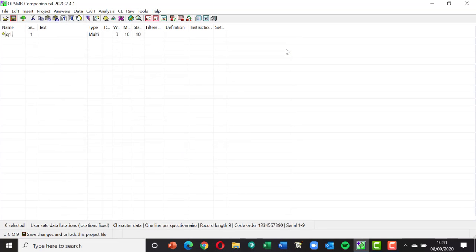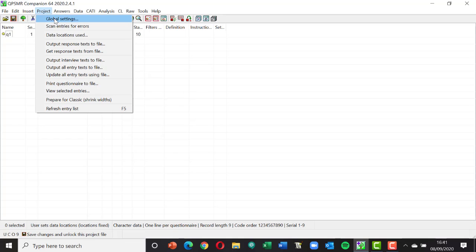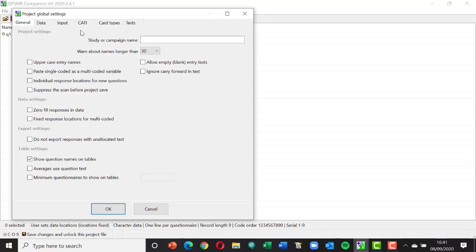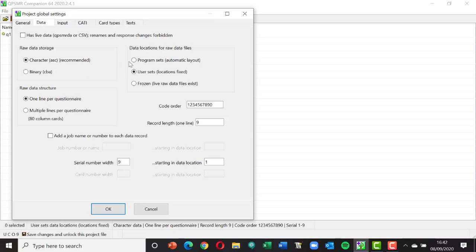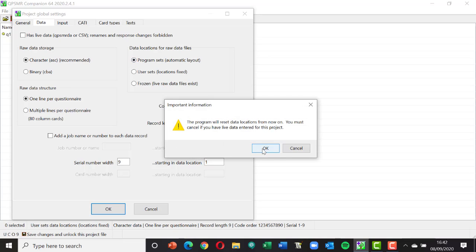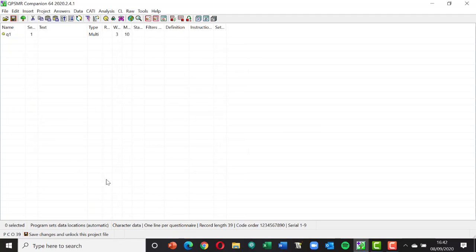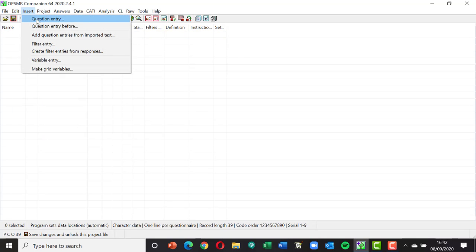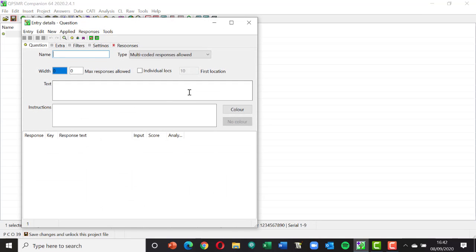So it comes with a responsibility, if you like, to make sure you've planned where you're going to put that data. Now that is not the norm, but it's something that you will want to consider if you have a client who wishes you to put data out to particular locations. All right, so let's get back to our main screen here.